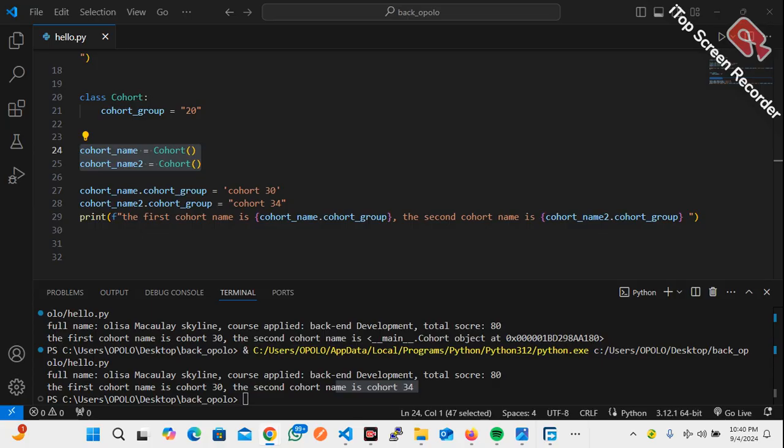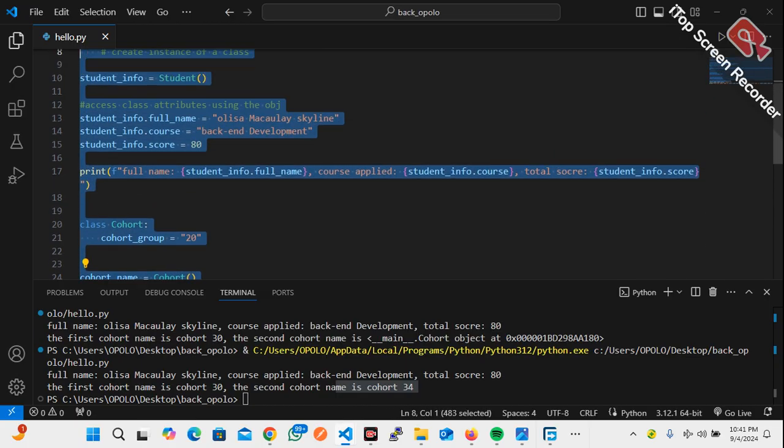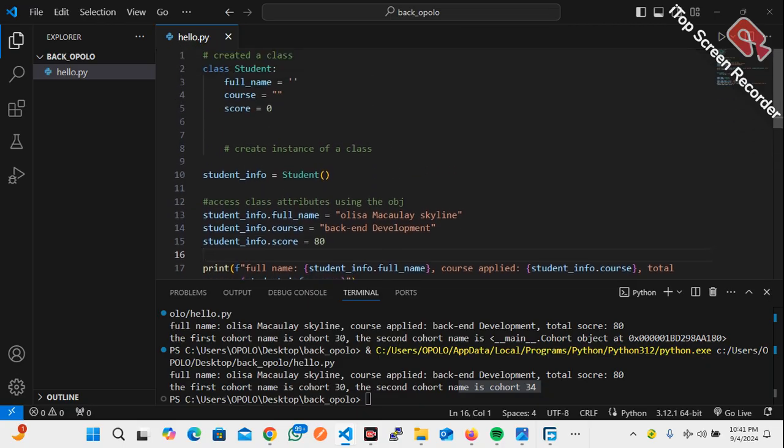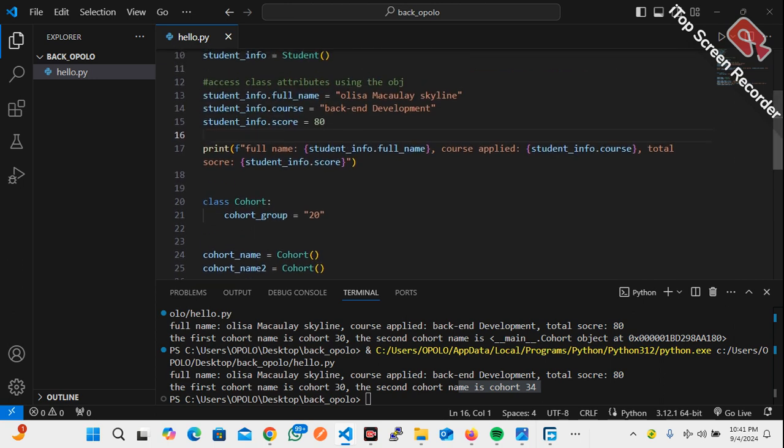Okay, a method is very simple. A method is a function in a class. That is all. If you notice this class that we've been creating, we don't have a function. So a method simply means a function in what? In a class. That's what a method is. A Python function defined inside a class is called a method.